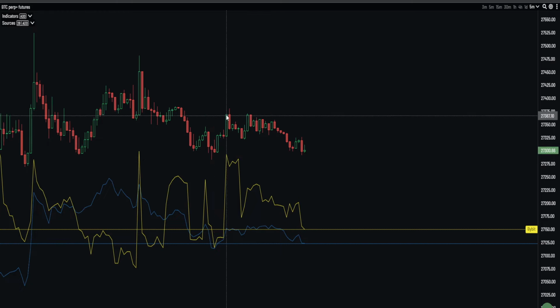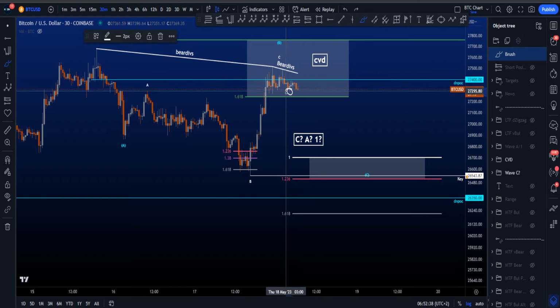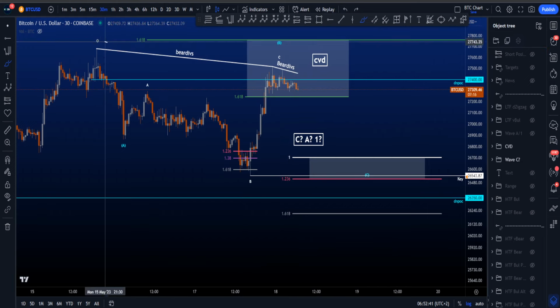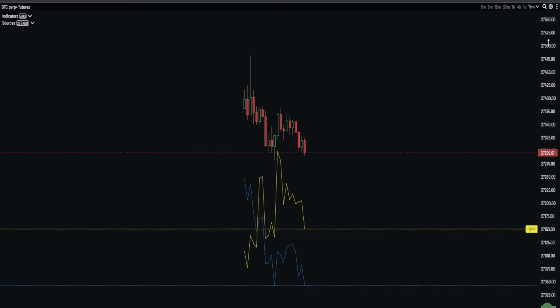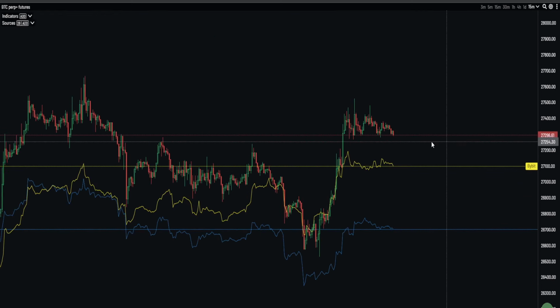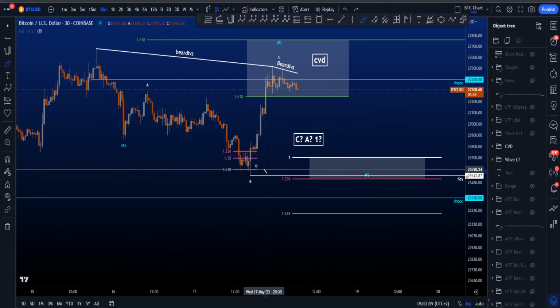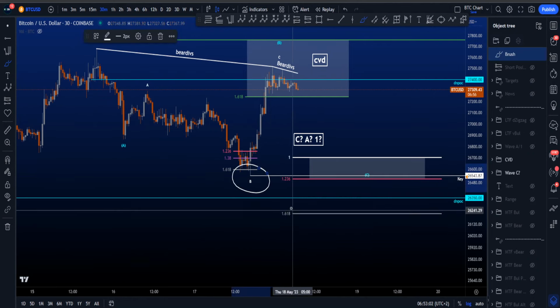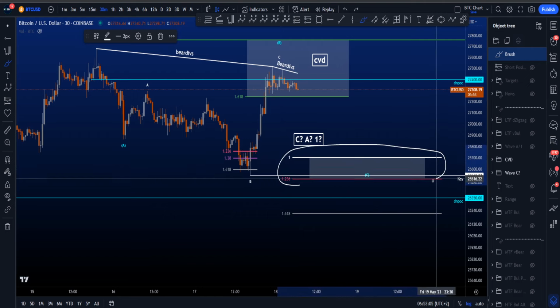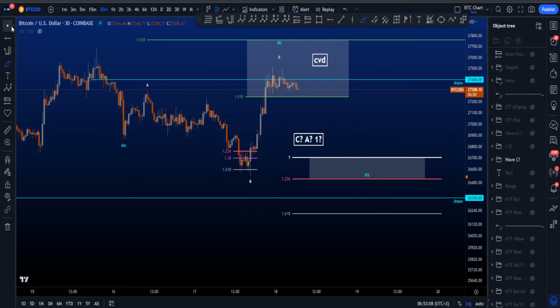But then price moved to the upside once again, creating bearish divergences again with this high on the yellow CVD line. So a higher high on CVD, much lower high on price, creating bearish CVDs once again. But those play out on such a low time frame the moment this low is taken. But the bigger one is actually more important for this particular scenario, because then we zoom out and you can see price, lower high on price, but on the yellow CVD line we have a higher CVD. So lower high price, higher high CVD, bearish divergence, and the target for the bearish divergence happens to be the low of B, which then also is inside the most common target area for wave C. So the CVD is quite interesting.